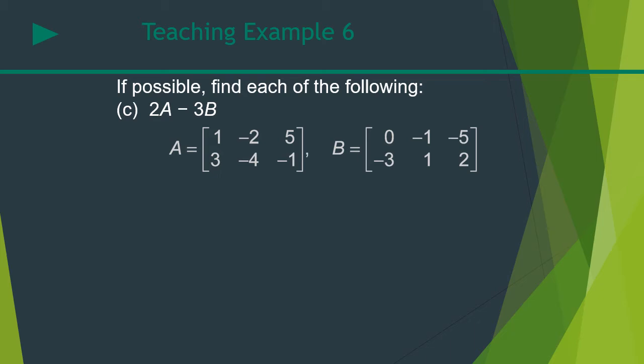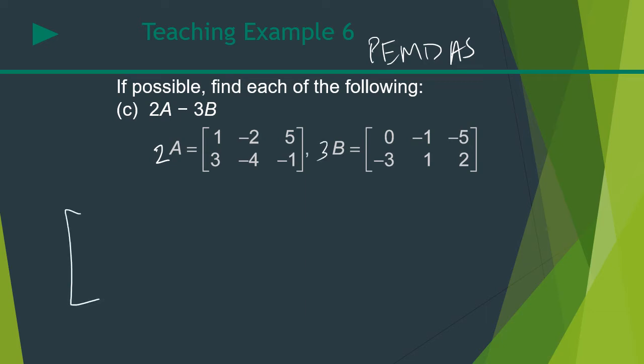Now, getting a little more involved. So we're going to have scalar multiplication combined with subtraction. Just like when you have PEMDAS, what do you do first? You're going to do the multiplication and then the addition and or subtraction. Okay, we're going to do the multiplication first and then the addition and or subtraction. So I'm going to multiply first, and when I multiply, I'm multiplying everything in this one by 2 and everything in this one by 3.